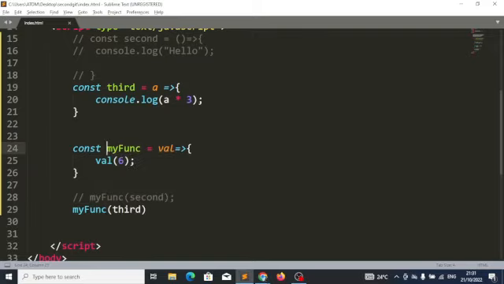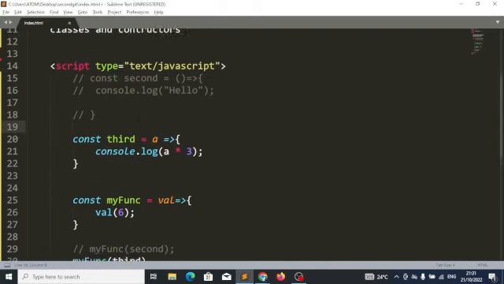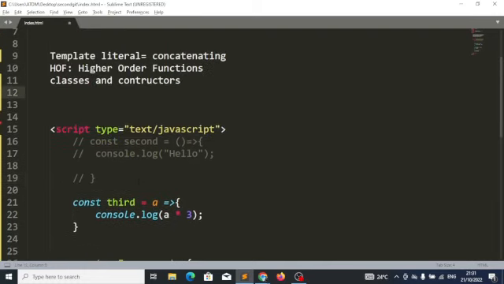Okay. So this third that you are sending as the value of this var is called callback. So in other words, I can say that we send a callback as a parameter to HOF.